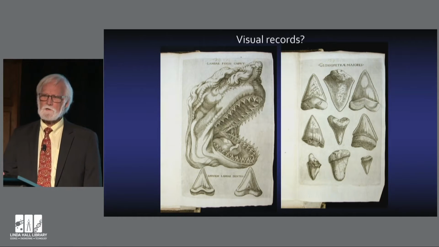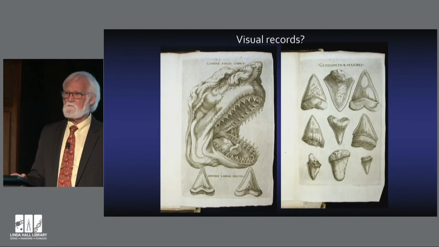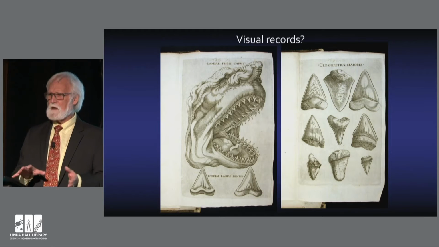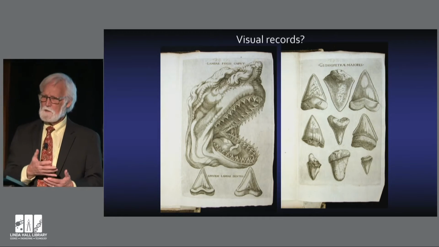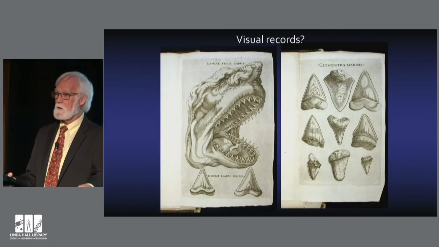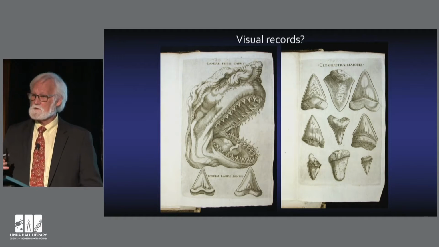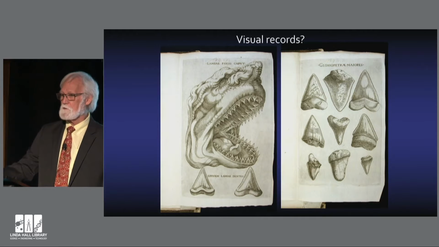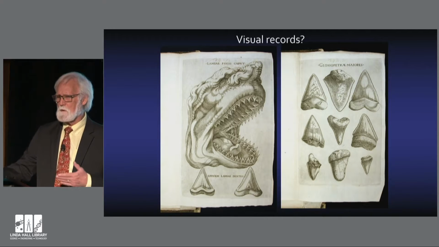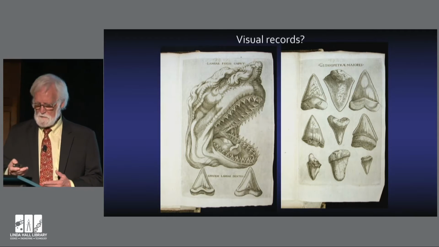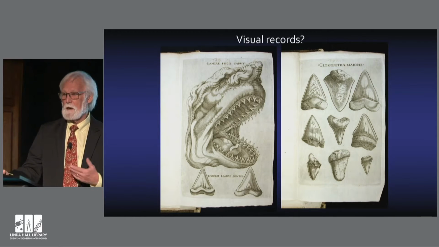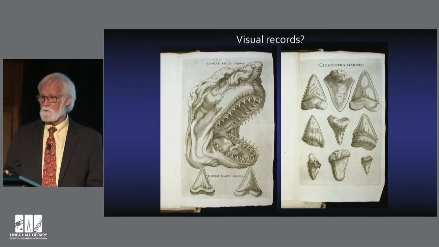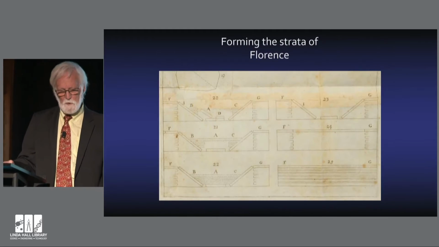When he wanted a picture, he went into the Vatican Library, and he found, from 1580, a couple of copper plates that were made by a former librarian, and that's what these are. These are century-old pictures, not of Steno's shark, some other shark, and not his tongue stone, some other tongue stone. So apparently it didn't matter to Steno that the things he was illustrating were not his. And I think that's generally the case, again, up until about the time this book was published.